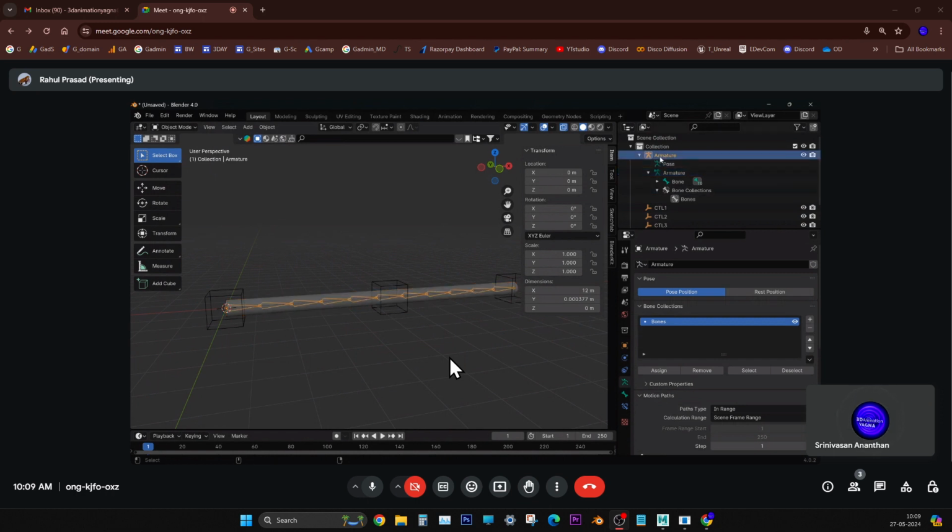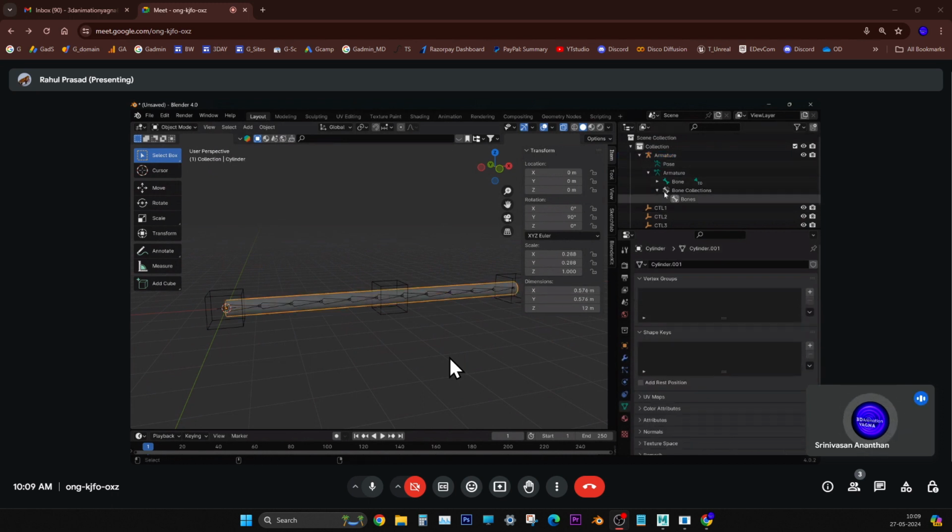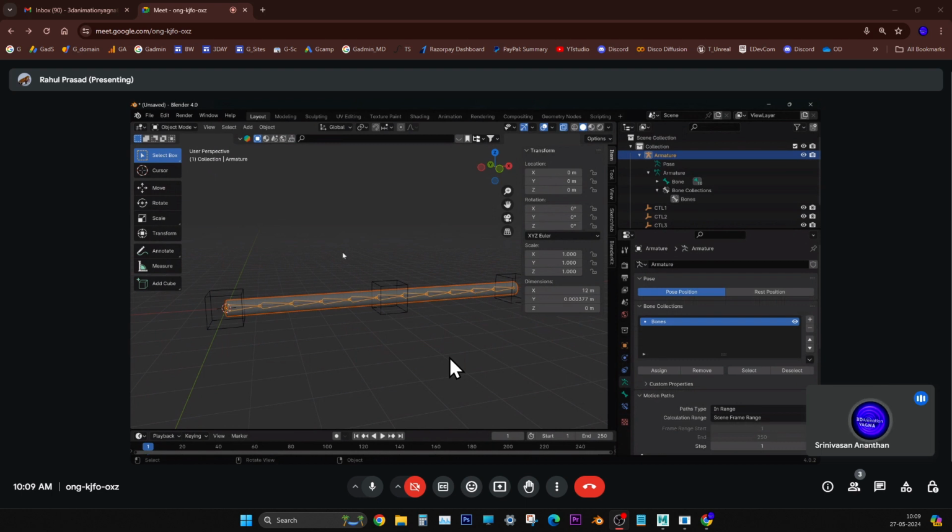Always select the top. First select the mesh and then select the armature. This is the order of selection. Now you see the armature is in active selection. Why? We selected the mesh first and finally the armature. So this is the selection order.